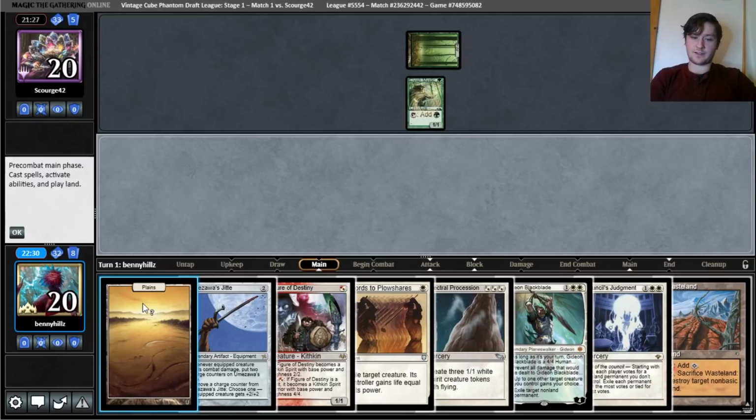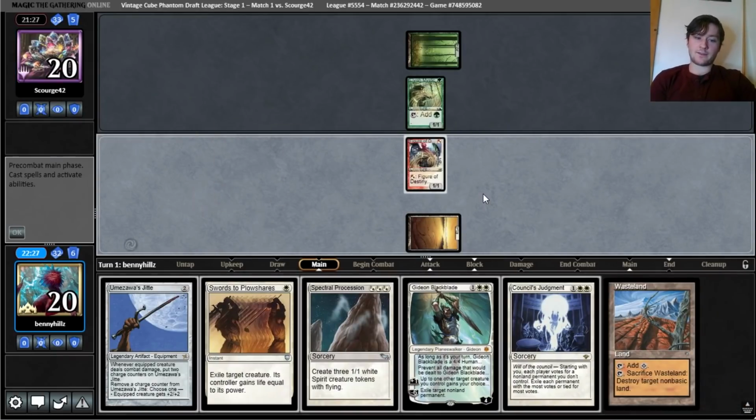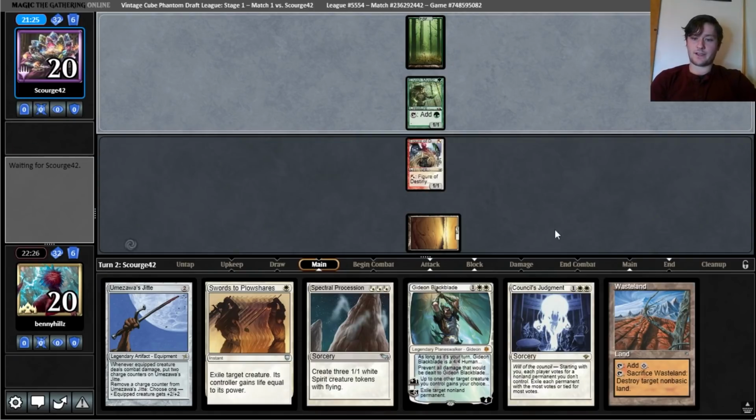Okay, do we want to just immediately Swords that? I don't think so. I think I'm going to play the figure. Having drawn a land, we can try and kill that with a GT.